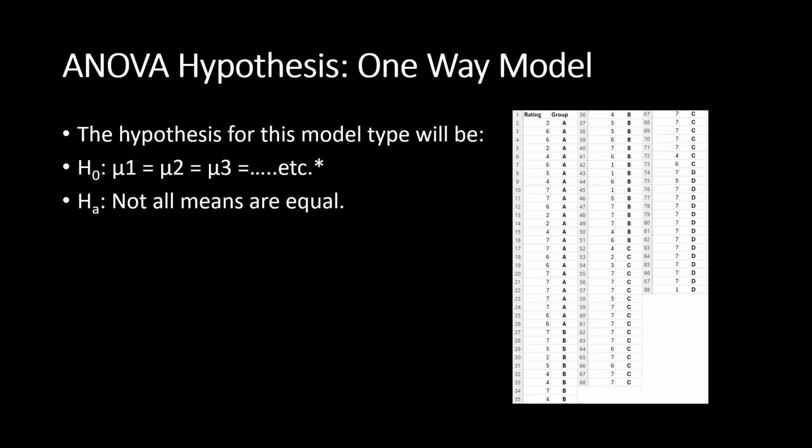Now, I wanted to demonstrate a Tukey's HSD post hoc analysis. And the way to do this is we ought to find significance before we apply this. So I don't have a word problem for this. We're just going to use this data here. And this data is in the CSV format in the video description below. It's going to be the same sort of hypothesis. In this case, we have group A, B, C, and D. So we'd have the mean of group A, the mean of group B, the mean of group C, and the mean of group D, all equaling one another. That would be our null hypothesis. And our alternative hypothesis would be not all means are equal.